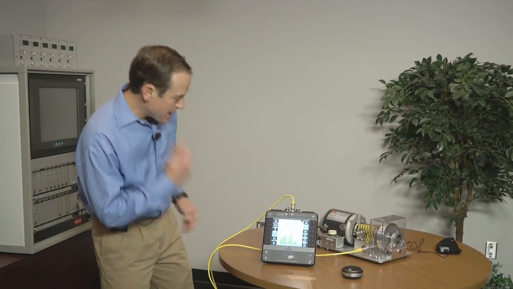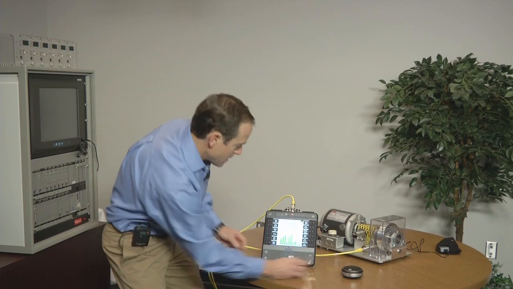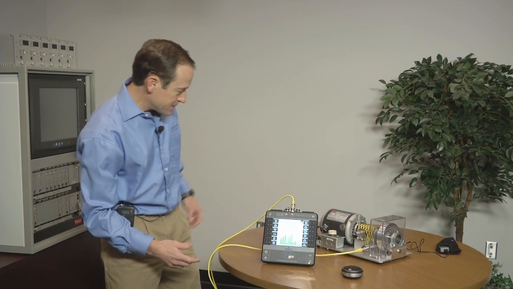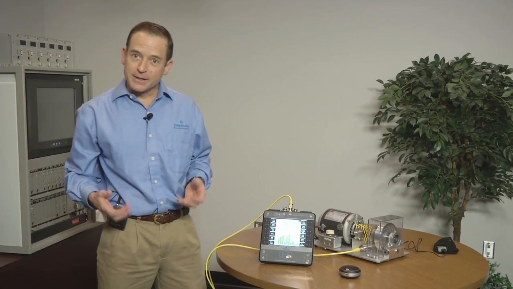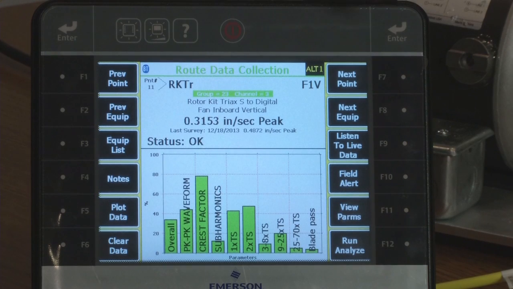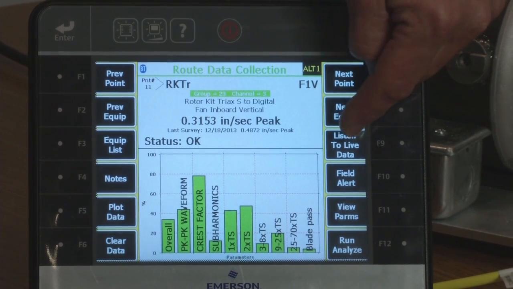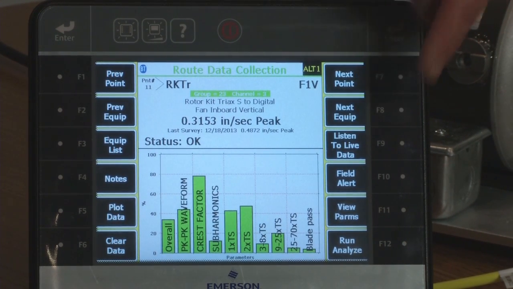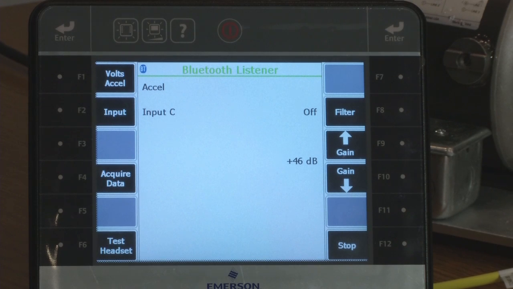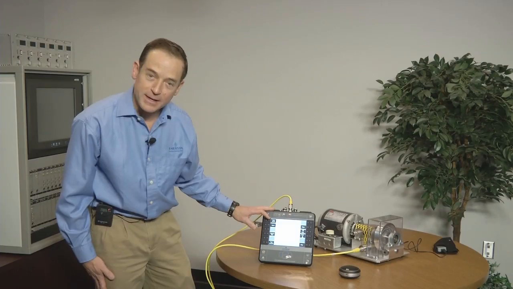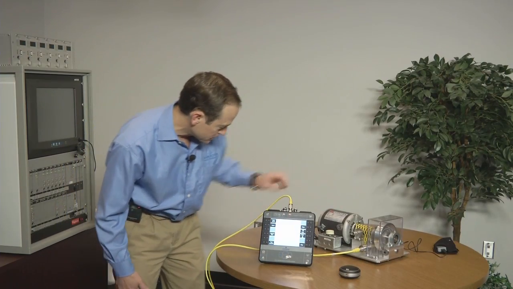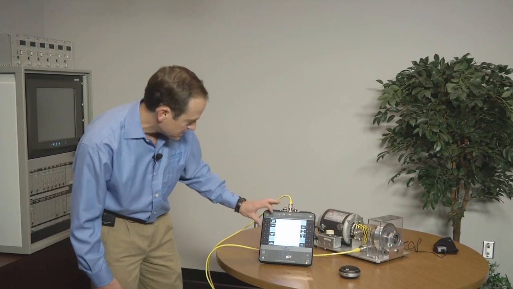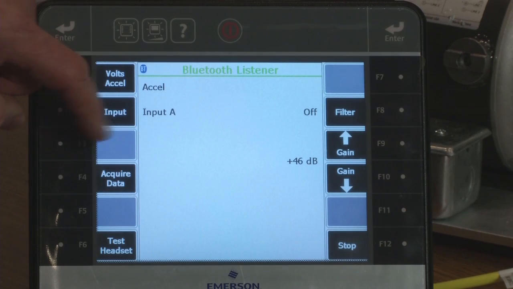And one of the first things I might want to do when I am analyzing as an analyst in the field is be able to actually listen to the data. So to listen to the data I press listen to live data and I immediately come up with a selection that says what channel do I want to listen to. Right now I am on one of the radial channels. I want to go directly to the axial channel. So I hit my input to channel A.